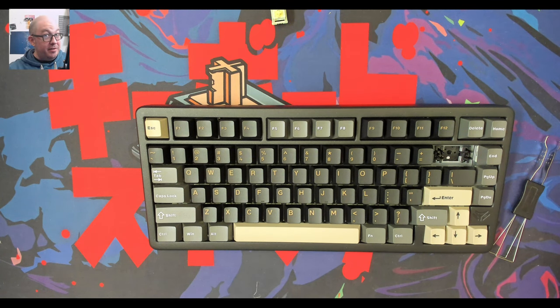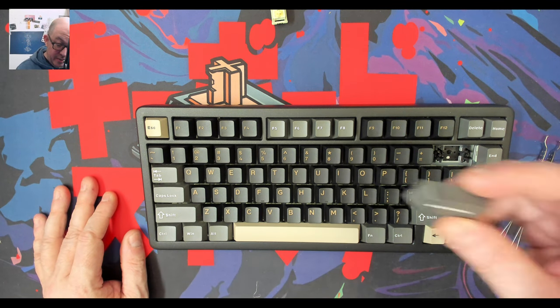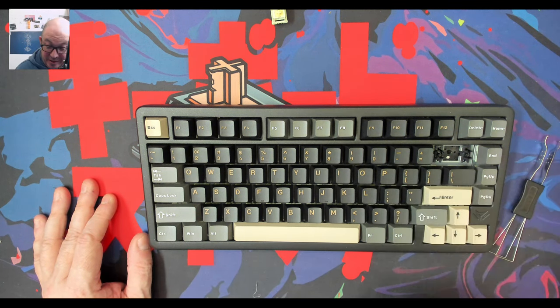I appreciate anything 1 millimeter and above. 1.2, 1.3, it really starts getting good. 1.5 is really nice, though I've seen a few that are 1.6, 1.7. Obviously, any thicker and you're going to have interference. But these are nice PBT keycaps, and very smooth, very nice.